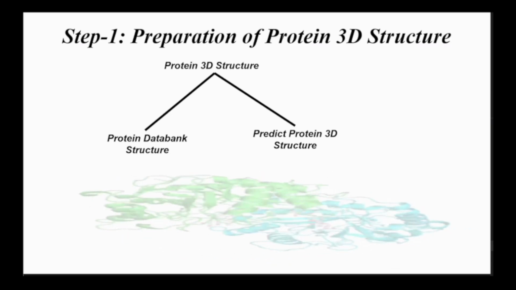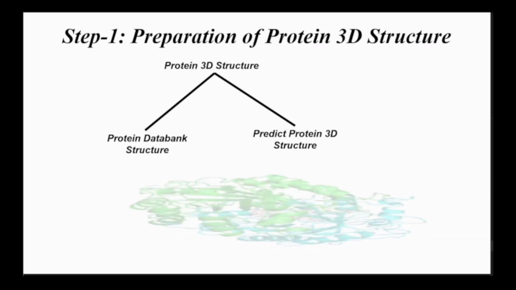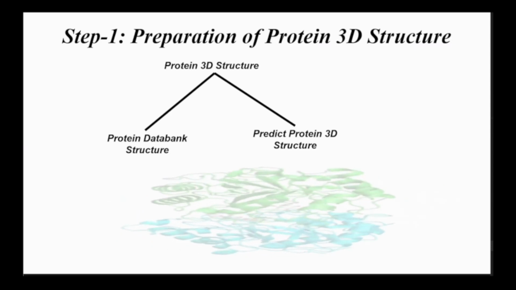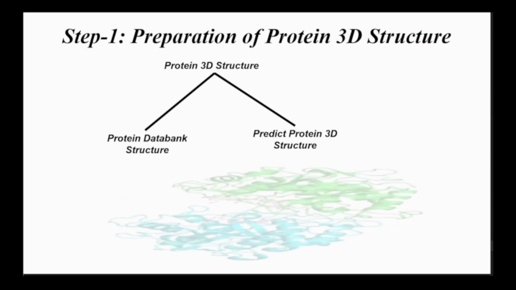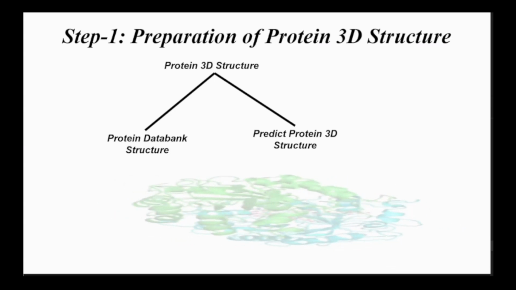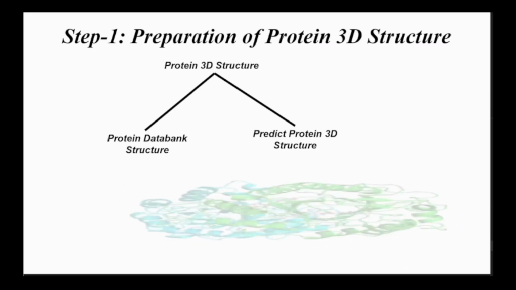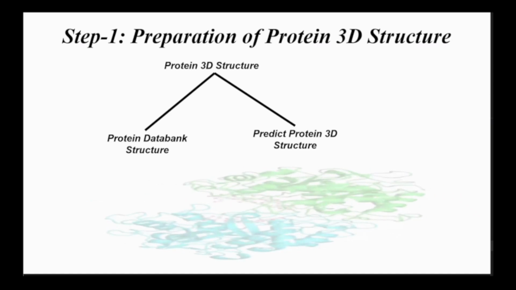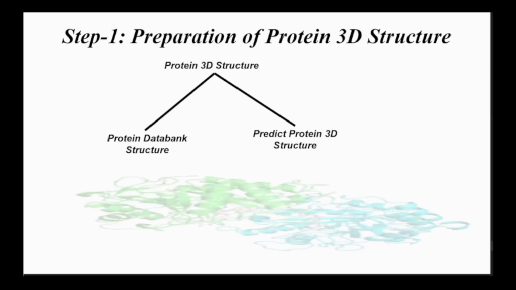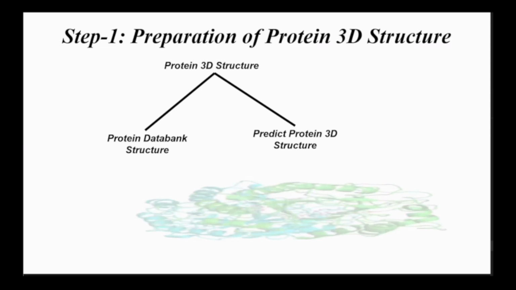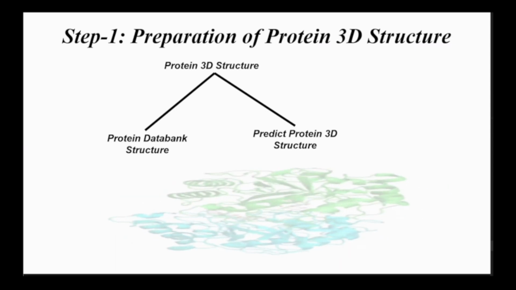Keep in mind that in this whole universe, objects are in a 3D shape. Whether it's your table, your chair or your water molecule, they are always in 3D. Obviously in our textbooks we see them in a 1D form, but in reality they are in a 3D form. So if you want a realistic picture of their dynamic movements, you need to have the protein structure, or any other structure, in a 3D form.